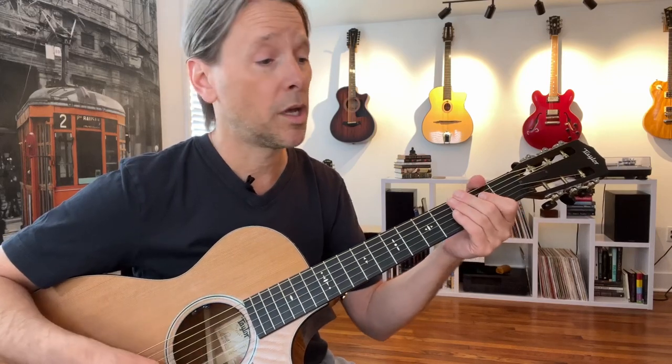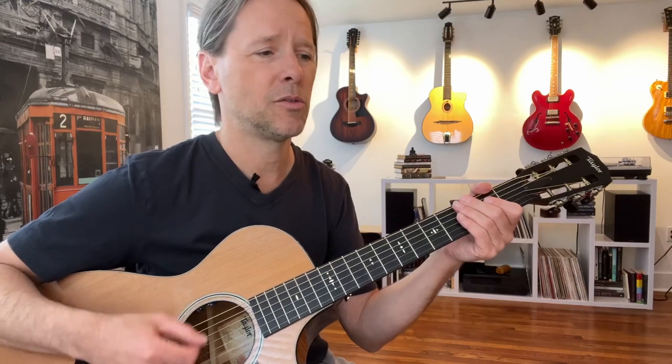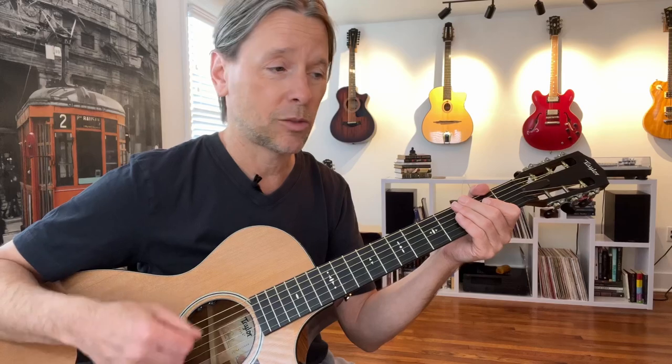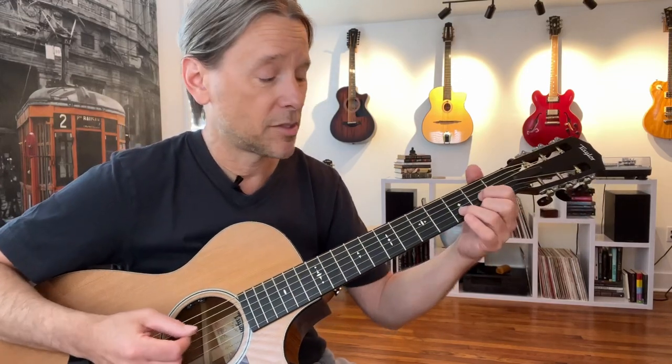Now that rhythm is 1, 2, a, E, and a 4, and a 1, and a 2, and a, E, and a 4, and a. Or down, down, up, up, down, up, down, down, up, down, down, up, down, down, up, up, down, up, down, down, up. Again, just grab the tabs.